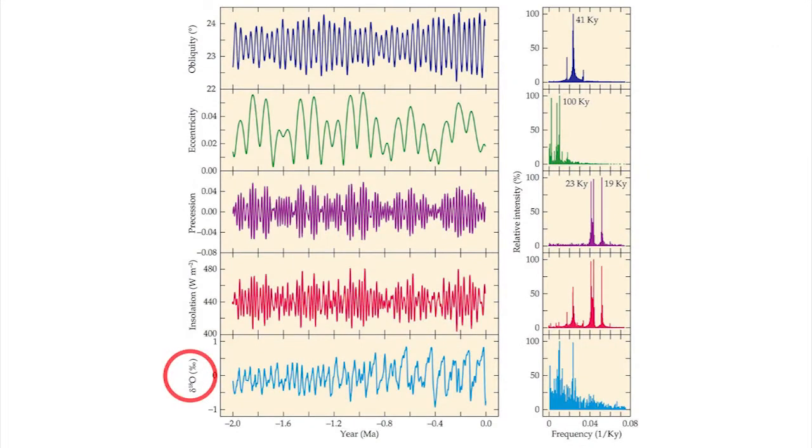The delta 18 oxygen of sea bottom sediment cores, a temperature proxy, oscillates with periodicity that reflects changes in obliquity and eccentricities. The influence of precession on delta 18 oxygen is less evident. Changing the alignment between the sun's rotational axis and the gravitational center of the solar system produces intense fluctuations in vertical magnetic fields of the sun.